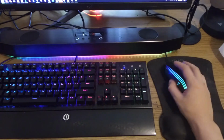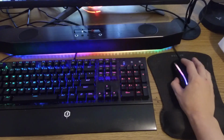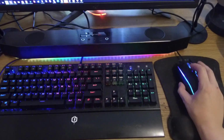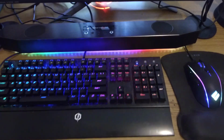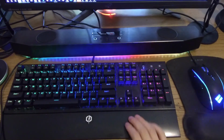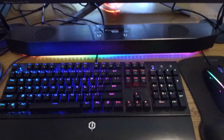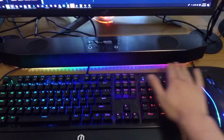And this mouse is an optical mouse, not a laser mouse, but it's actually pretty good as well. I've been using this keyboard and mouse pretty regularly. I thought I was going to replace it with my Logitech, but it's actually been doing pretty good. Yeah, it's a nice mouse, good replacement for my Asus Gladius, and this keyboard holds up to my Logitech actually, even though they're not Cherry MX switches or anything. They're actually pretty good. So I guess this keyboard and mouse package is pretty impressive and a nice extra in the deal. And you can see the RGB actually syncs up with my Sound Blaster X Katana, which also has RGB lighting. It's a different lighting system.